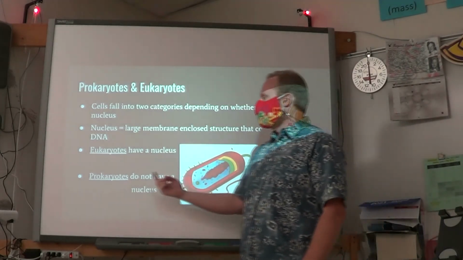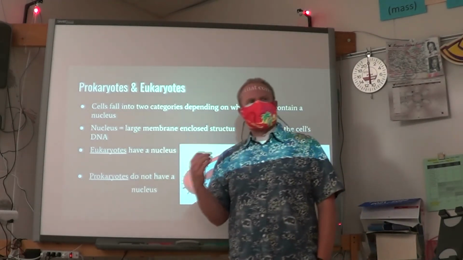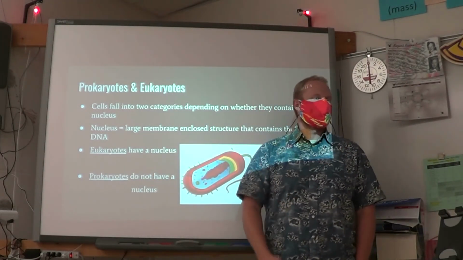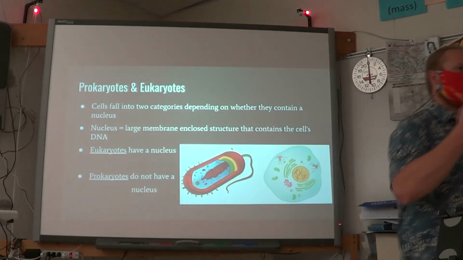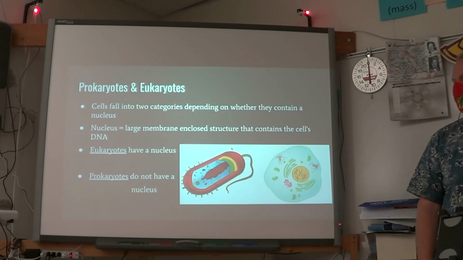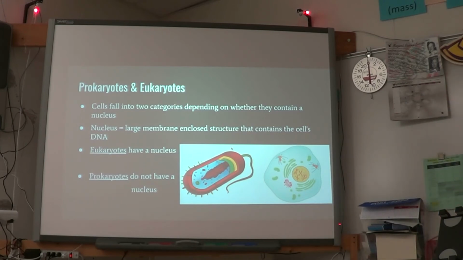Sometimes instead of saying eukaryote, we say eukaryotic. We change the ending. It's a eukaryotic cell, it's a prokaryotic cell, is kind of how we'd say that. Or we refer to them as eukaryotes or prokaryotes. So that's how we can kind of distinguish it. Remember, you have a nucleus, you are a eukaryote, and this is pronounced you.